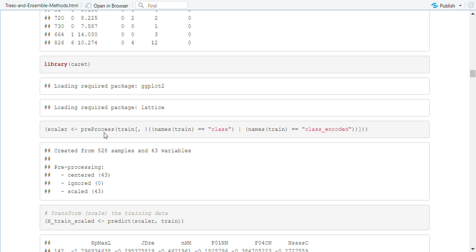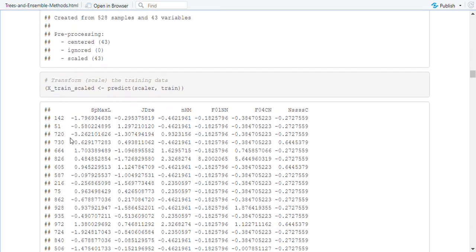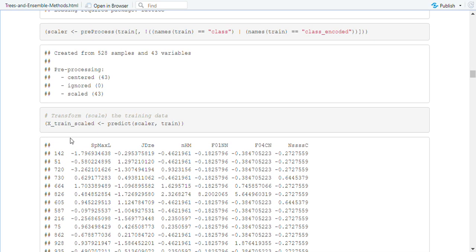So this is the model that we have formed, the scalar model. This is not using the robust scalar, but the default scalar that we are using.